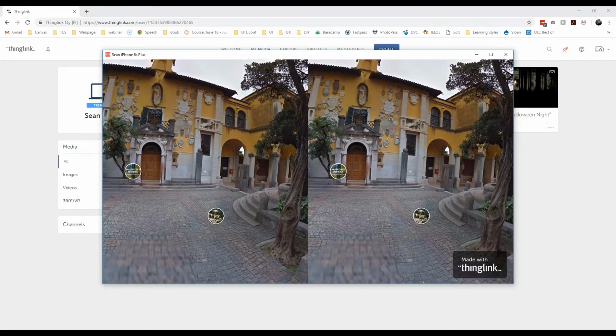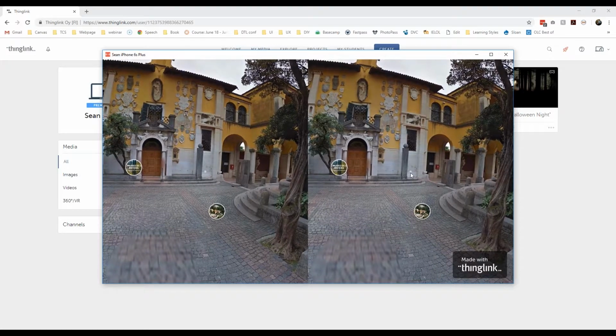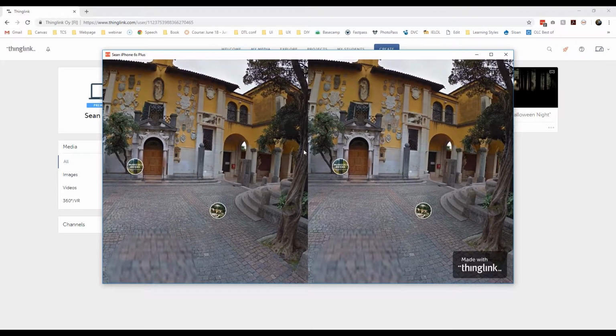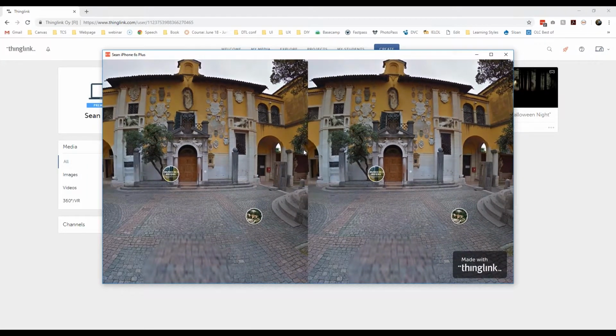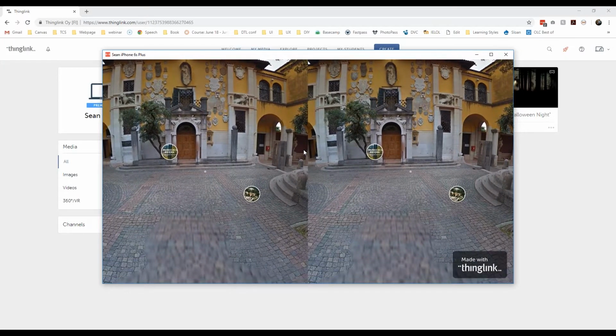So you'll notice there's a little dot right in the middle. Now, as you're looking at this in cardboard, you're not going to see two images. You're just going to see one image, but it's stereoscopic. And I'm sorry, it's kind of wobbling around. I'll try and set it on the table so it's a little bit better. Maybe I'll lean it against something so it doesn't move around so much. But when you look at this in the ViewMaster, then you're only going to see one dot because those two images converge. And then you look around, and they have devices that you can actually strap to your head, so you don't even have to hold it up.